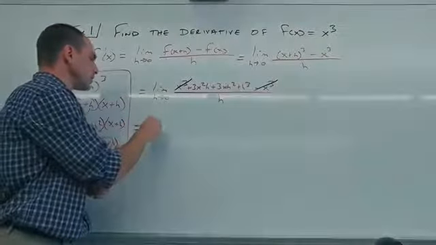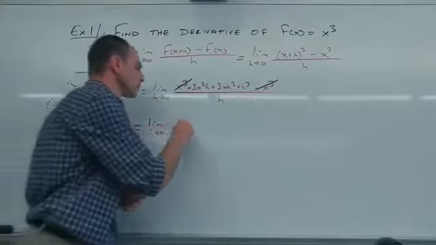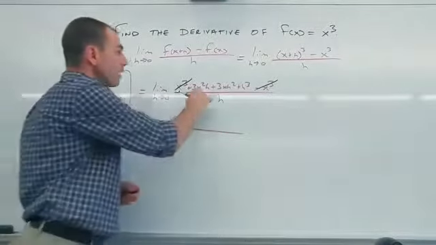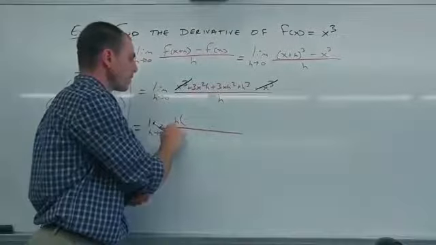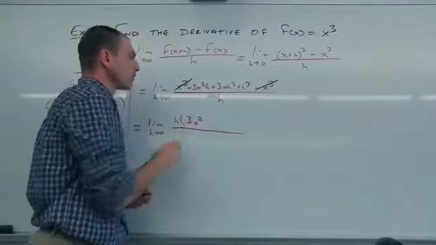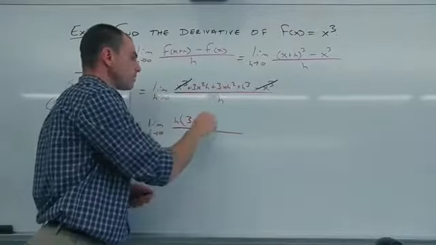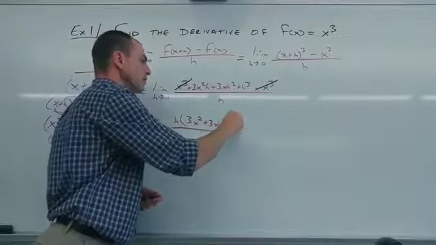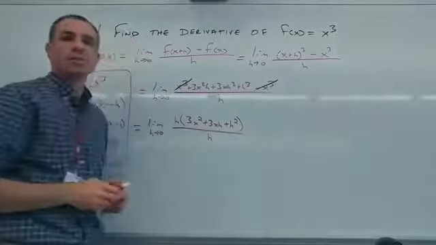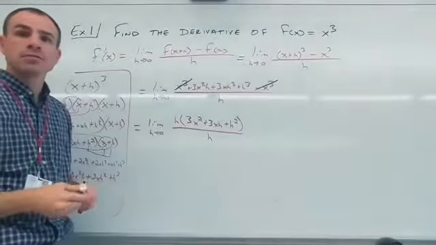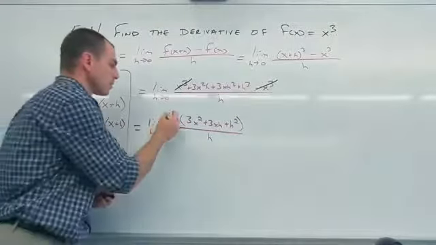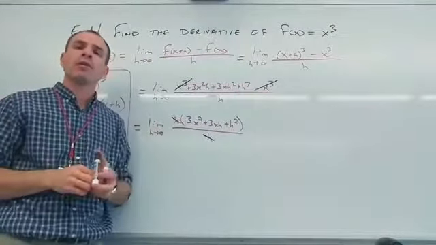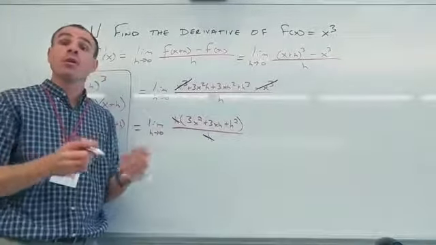So limit as h approaches 0. We're going to factor out a common h from that numerator. So we have 3x squared h divided by h is 3x squared. 3xh squared divided by h is 3xh. And h cubed divided by h is h squared. And again, we still have our h in the denominator. Now we have the isolated h. Now that h will eliminate the h in the denominator. We've gotten rid of our problem. Our problem was the 0 over 0. We're no longer going to have that 0 over 0.